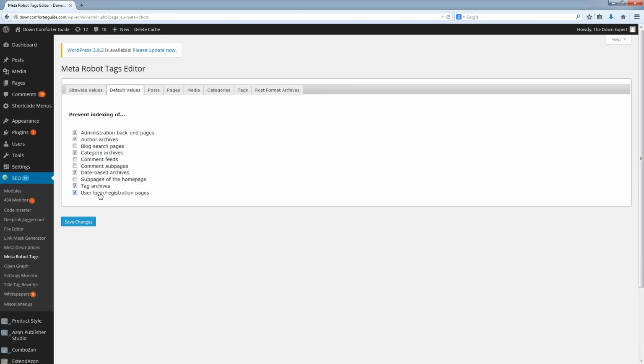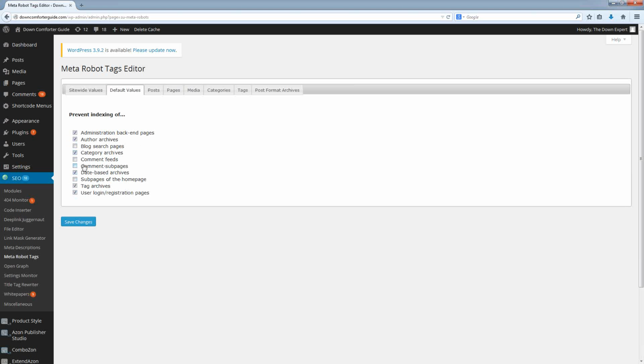There's really not a reason to allow that page to get indexed. The remaining ones, blog search pages, and the three that I had already discussed with you, these I find to be okay to leave enabled on most websites. So you have your blog search pages, comments, and your subpages of the home page that you leave unchecked.